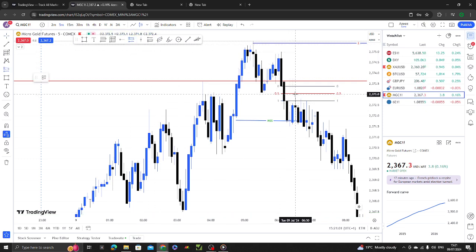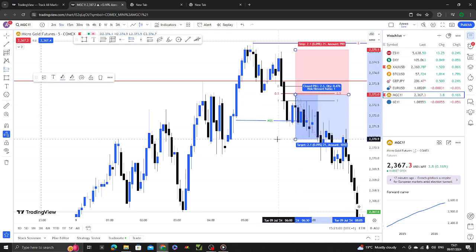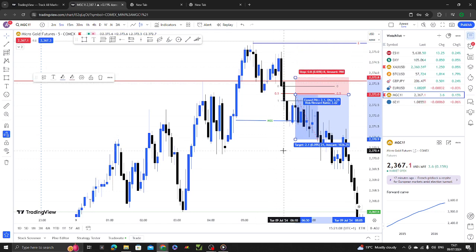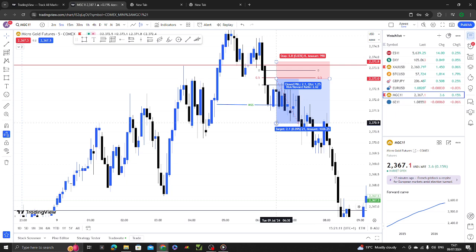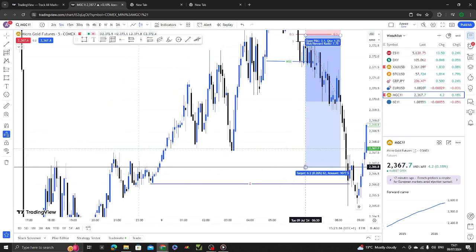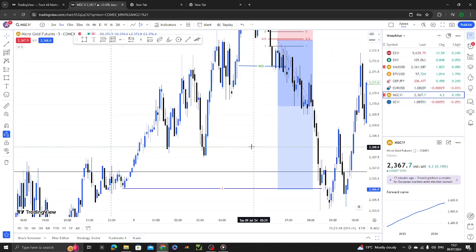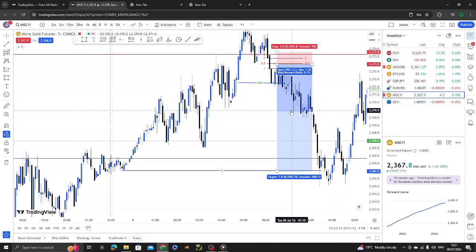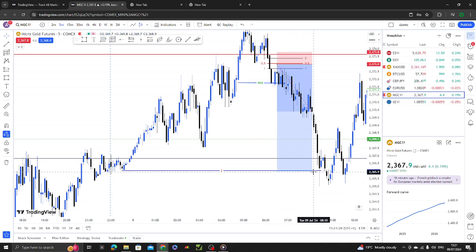So once it came back in that position, I said, you know what? I'm going to take it in, make my stop loss above the second candle, and aim for the sell side liquidity of the Asian low, which is somewhere here. That gave me 1 to 8 or 1 to 9, nearly 1 to 9 target, and that was a really good trade that I took today, and literally gave me my target by 8:05 in the morning.